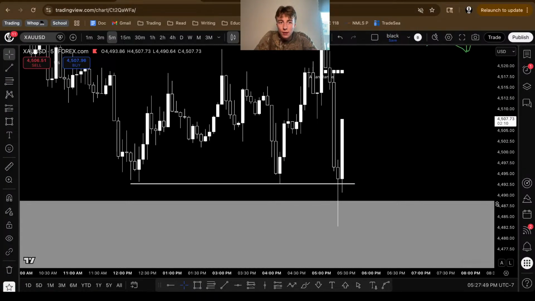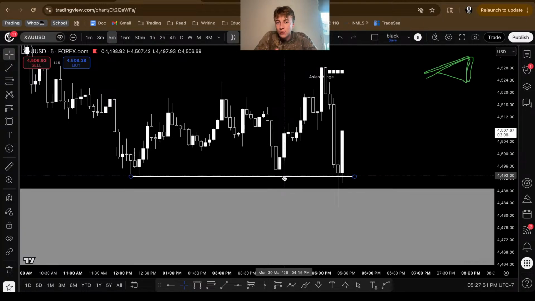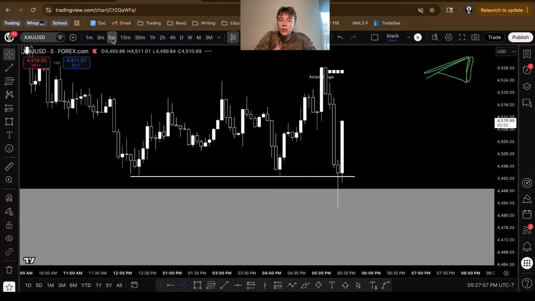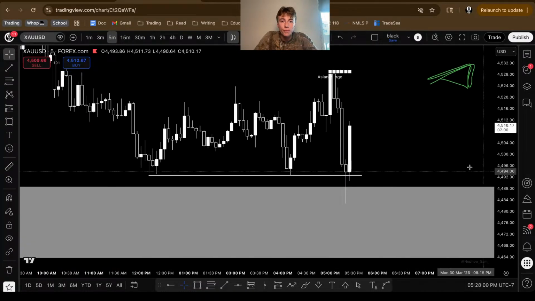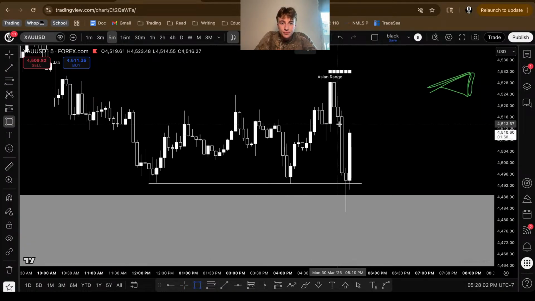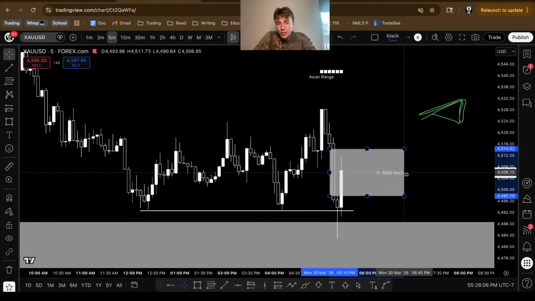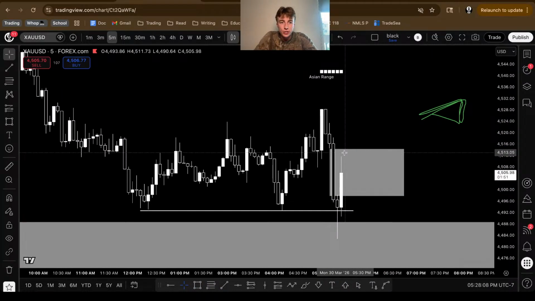This is beautiful. Wasn't that beautiful, guys? We literally took out these equal lows, tapped into this 4 hour gap right here, and now we're ripping up high. So what we can do, guys, for a confirmation is look at this 5 minute gap. It closes above this 5 minute gap. That will give us lower time frame confirmation that we are also supporting the bearish narrative.